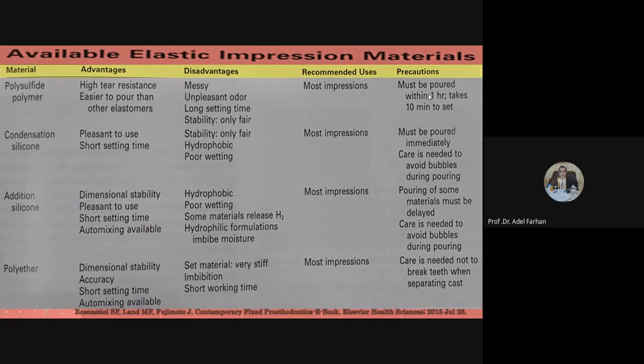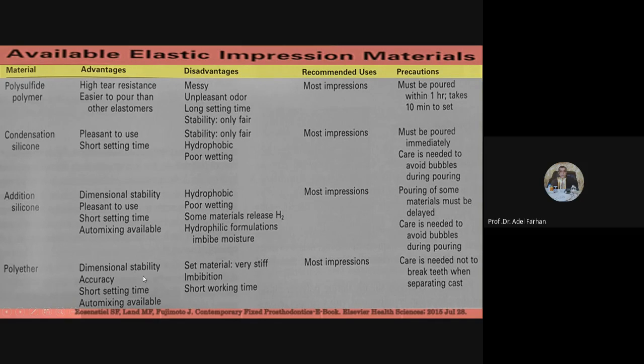والprecaution after you take. اوكي، البوليسلفايت هي اول ماتيريال نستعملها بيها في long sitting time، لذلك تكون ما مريحة للمريض. الكاست must be poured within 1 hour after you take the impression. طبعا هو والكوندنسيشن سيليكون both of them there is during polymerization اكو باي برودكت تطلع، فراح يصير بيها dimensional change. لذلك يحتاج انه pouring تستعجل بيها after you take the impression.